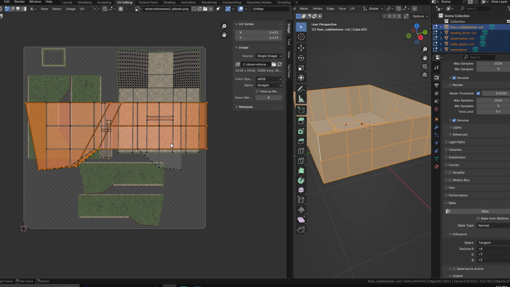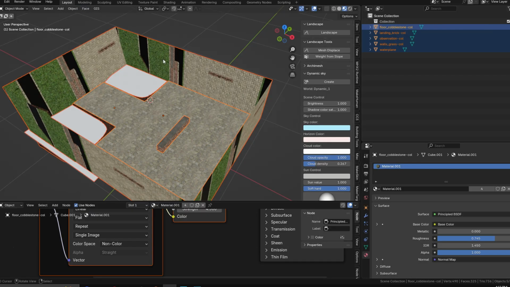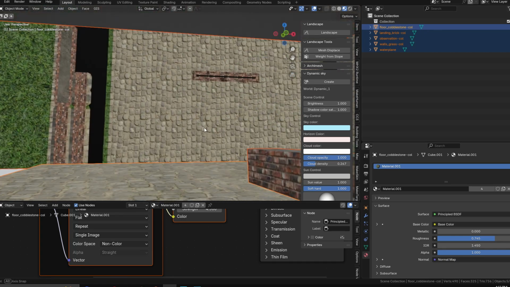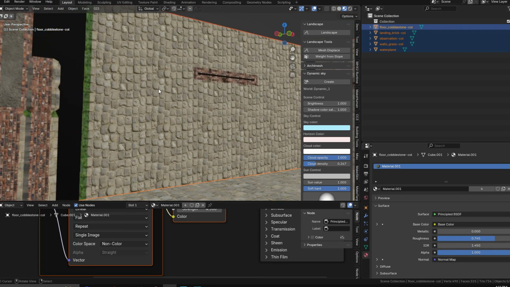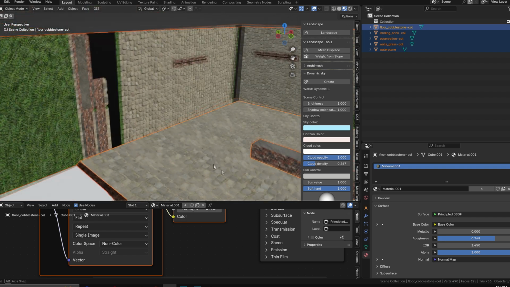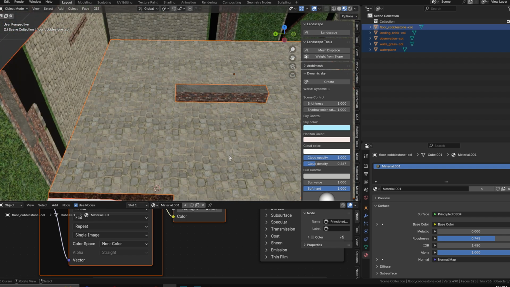So I think this is probably 1024 by 1024. Depending on how you've unwrapped it, that'll change the resolution in the game. As you can already see here, these look better than these.